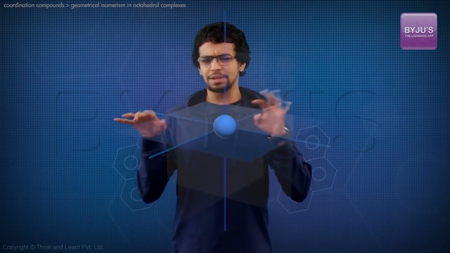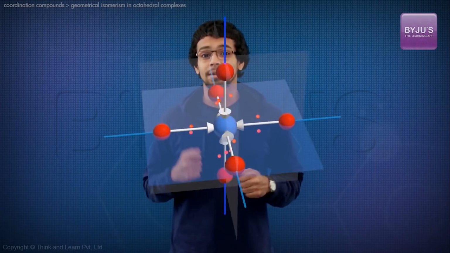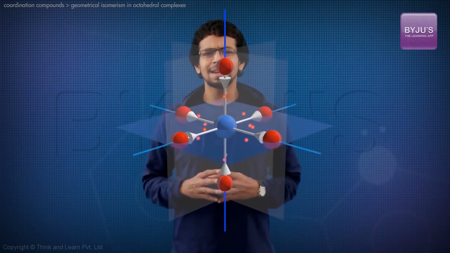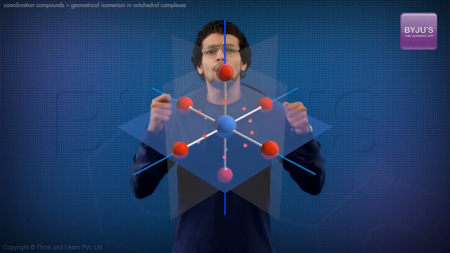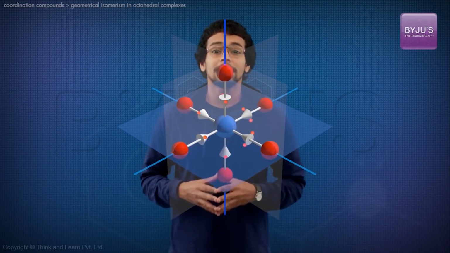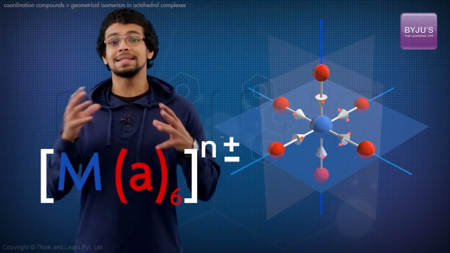Now, if we had the central metal atom being surrounded by 6 ligands, how did we earlier visualize this? We thought of the XYZ planes, the axes, and the ligands coming along the axes to meet the metal with the coordinate covalent bonds, right? We'll tilt it a little so that you can have a good view of all of the ligands attacking the central metal atom.